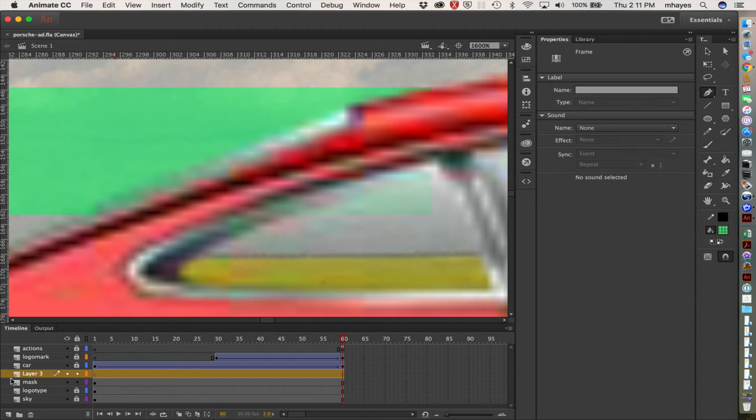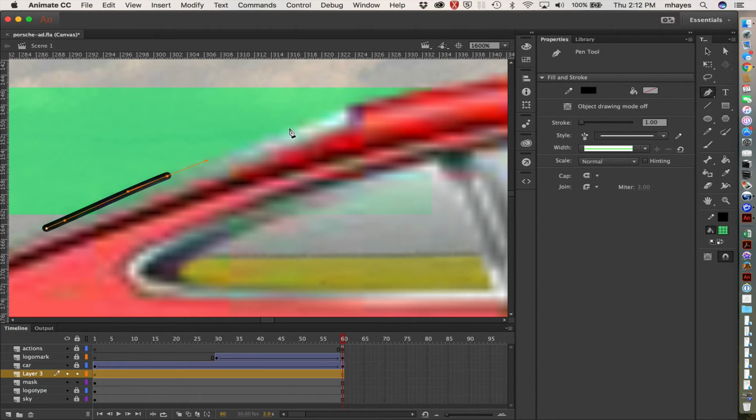So I'm on my layer 3, this open layer down here. I'm going to come right down here. This should be about the edge of my car window. I'm going to click and I'm going to drag. Okay, so far we're looking good. I can click and create my lines. Okay, I got a big heavy stroke. I'll have to deal with that in a few minutes. As I pull these out, I can create a really pretty decent looking curve right here from my window. Okay, that doesn't look bad.